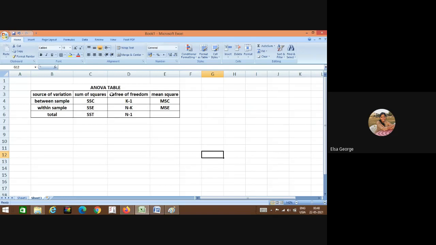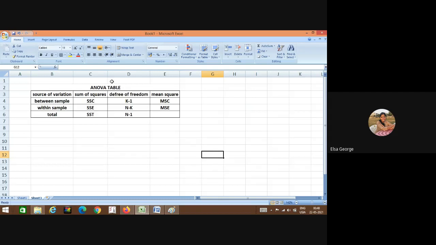About ANOVA, it is a kind of hypothesis testing used when we have three or more samples or populations to test, and we are asked to test the equality of these populations. Before, we studied the t test and z test, and the problem with them is that we can compare only two groups of data. If we have more than two groups of data, then we have to go for a test called ANOVA, which is among the F family.